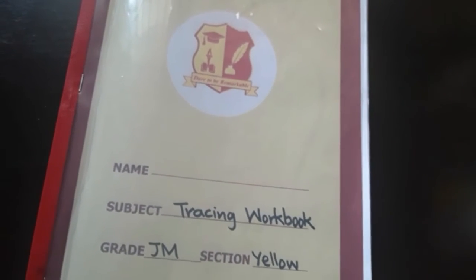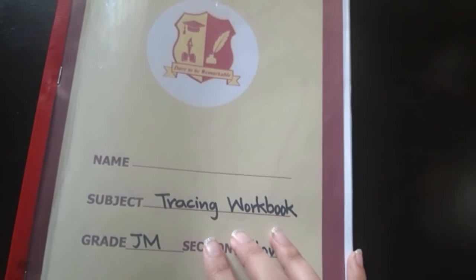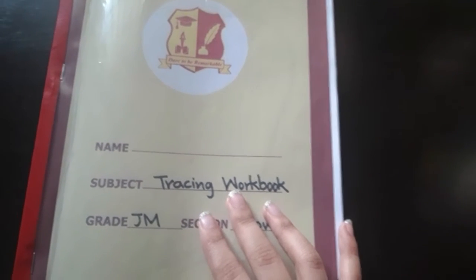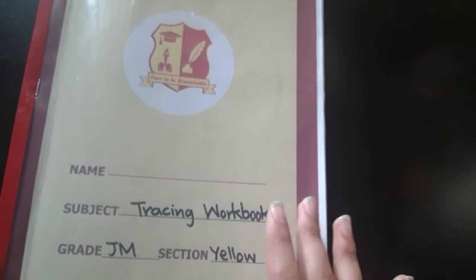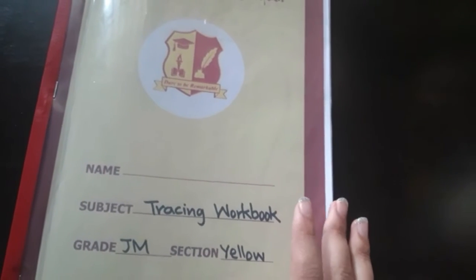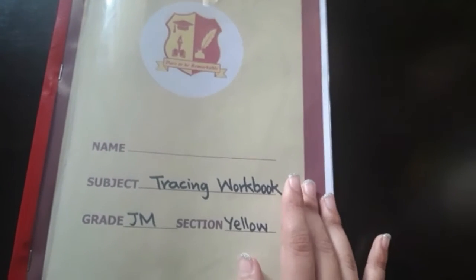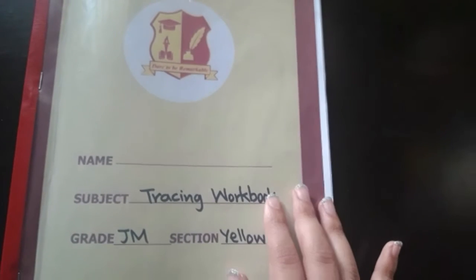Today we have 3 tasks in the agenda. Number 1 is tracing and coloring from tracing workbook. Second one is from English, that is introduction to letter C, the phonics of that letters and vocabulary. And the third one is the revision of science. So let us talk about science first.